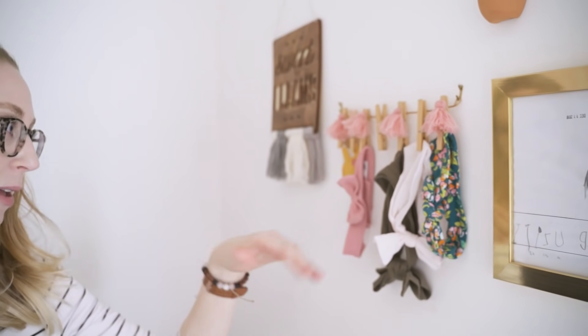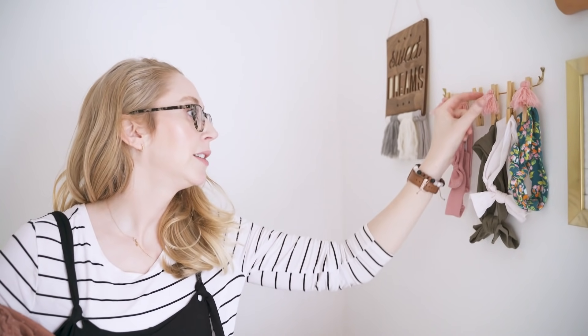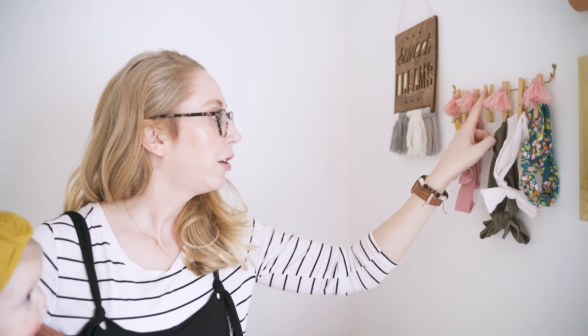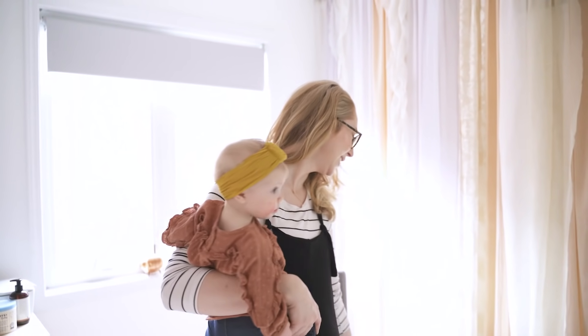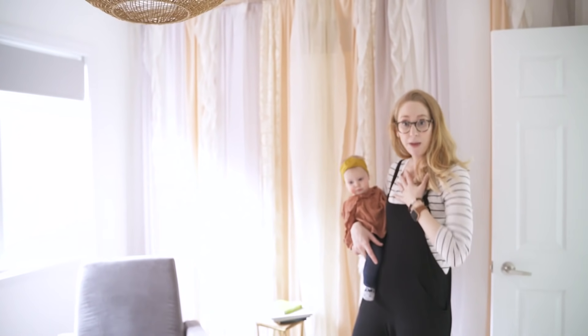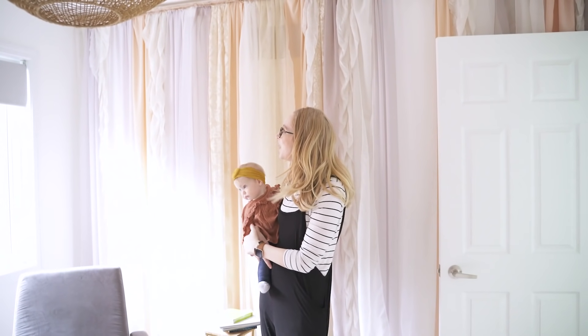This is a cool DIY I did on a whim — the system I had for hanging Brighton's headbands wasn't working. I had wooden clothespins, some tassels, and an oversized paper clip around the house. I unraveled the paper clip, hot glued the wooden laundry pegs to it, then hot glued tassels on every other peg. It worked brilliantly and looks super cute — it took me like five minutes. We've got a woven basket from Target for Brighton's laundry, and a chair I got off Facebook Marketplace where I've nursed her for many hours. And then this bunting — I made it for Dan and my wedding, it was behind our head table, and the texture really helps with creating hygge and that sense of coziness. That's Miss B's room.